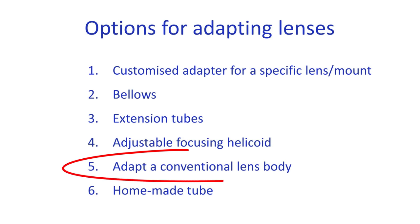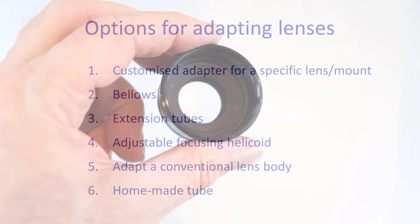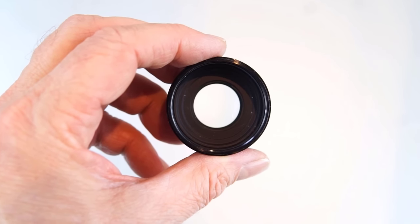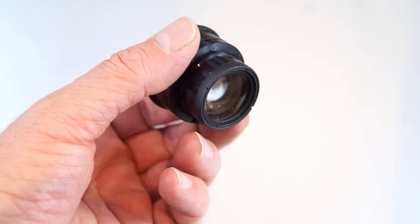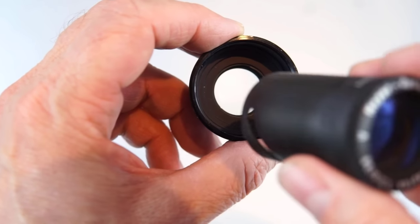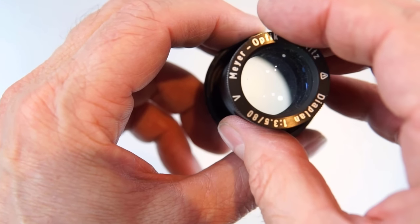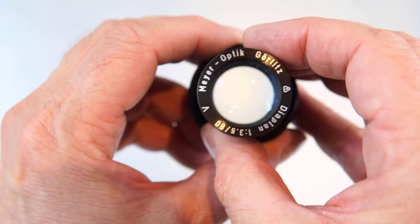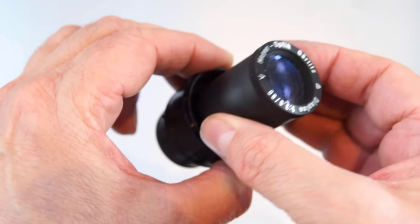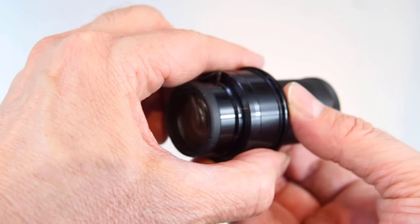The fifth and most sophisticated option involves using a conventional lens body to hold and operate the lens. If you get this right, you'll be able to use the aperture blades in the lens body. Here's part of an old lens, and you can see that the aperture blades are built into the body and still work perfectly. If you have a projector lens of the right size that fits into the lens body, and it has to be one of the smaller designs, then you can adapt the lens, focusing, and aperture mechanisms to fit onto your camera. This option is a great solution if you have the materials and the skills to complete the build.